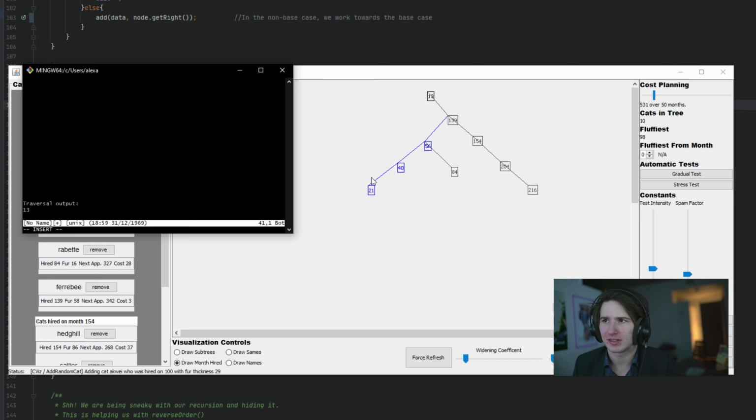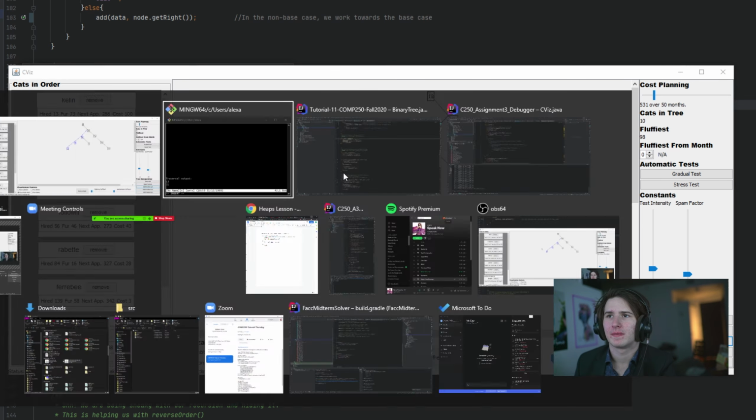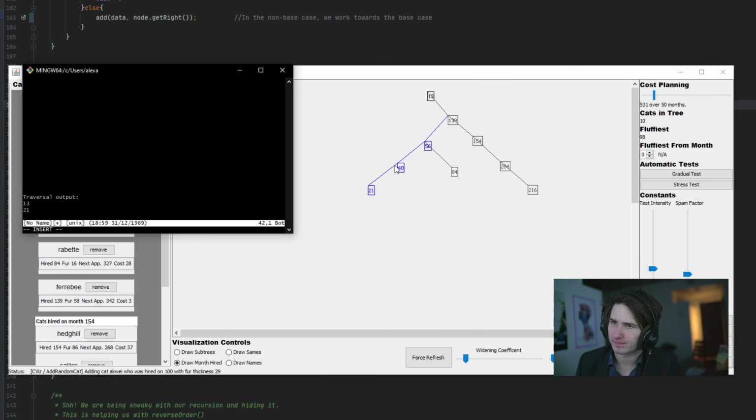Then I add the center of this subtree, which is 21. Now I'm going to add the right of this subtree, which is null. There's nothing there. I'm not going to add the nulls just because that can get confusing. So remember, I went left, center, right, left, center, right. Then I went left, and then that left went left, and that went left. And now I went center, which is 21. Now I have to go left, center, right again. So the center here is 40, and the right is null.